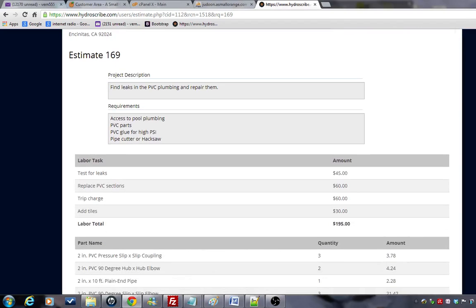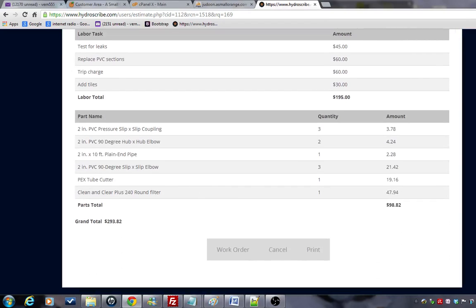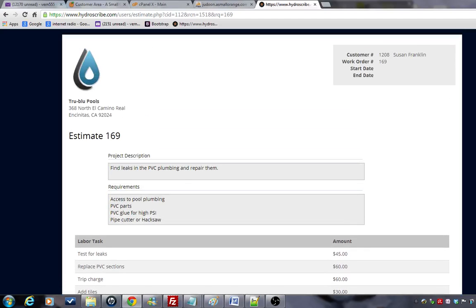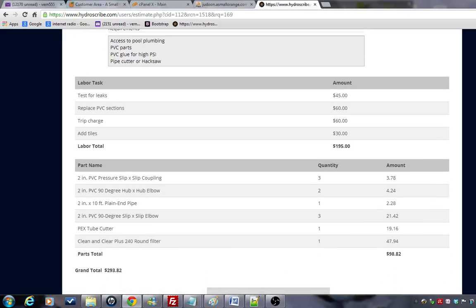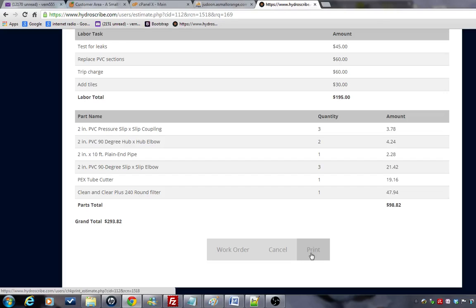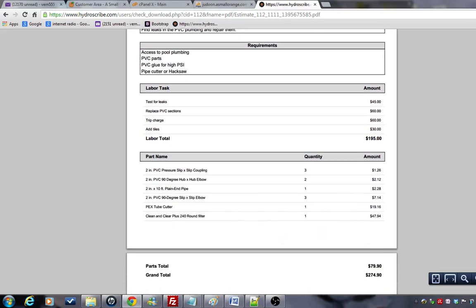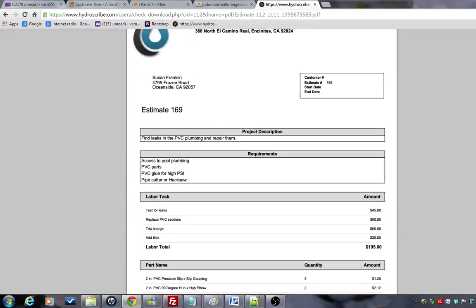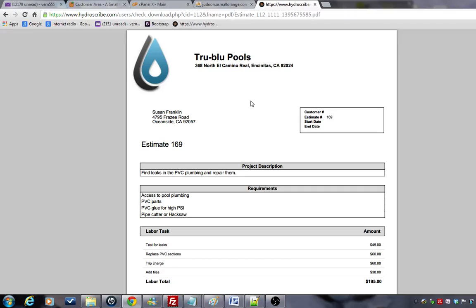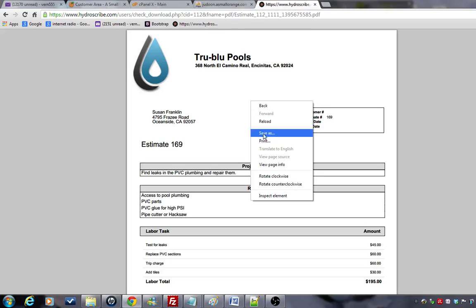and see what an estimate would consist of for the customer. And it's not going to look like this, but these are the items that will appear on the estimate. Now, when you click print, what it's going to do is show you the actual estimate that the customer will see. So you click the print button, and there's what the estimate will look like for the customer. Okay? So then you can print this estimate and mail it to the customer, or you can save the estimate and email it to the customer. It's your choice.